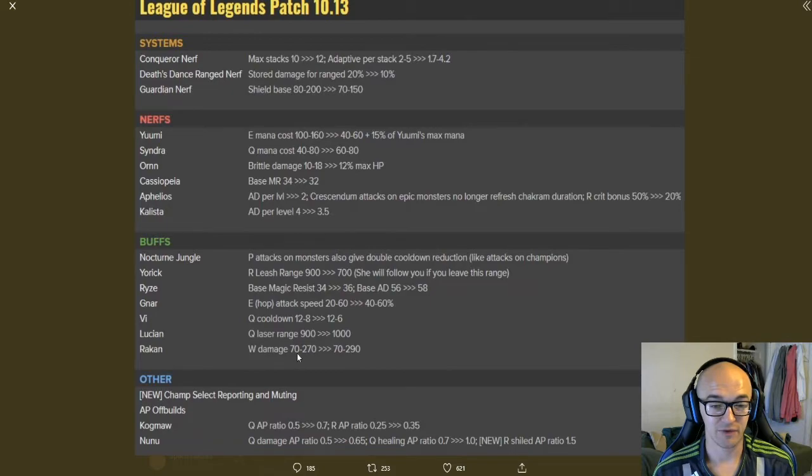Rakan getting R damage from 70 to 270 to 70 to 290. That's like nothing. Don't even know why they would make that change. That seems really stupid to me.